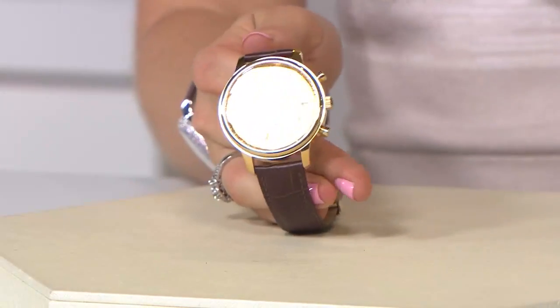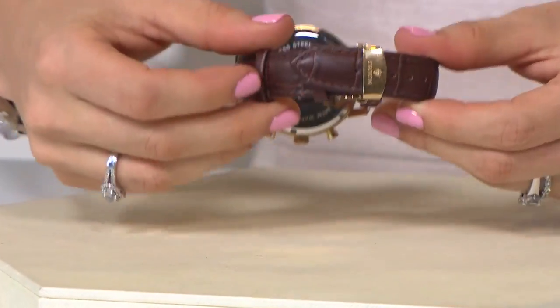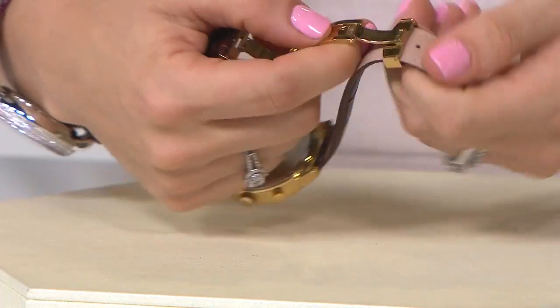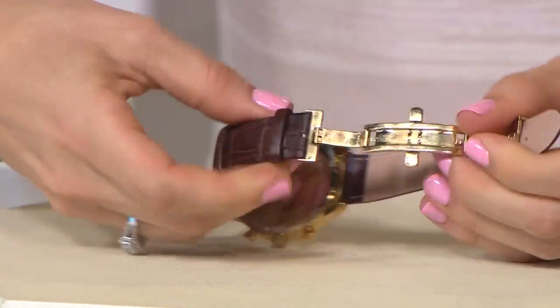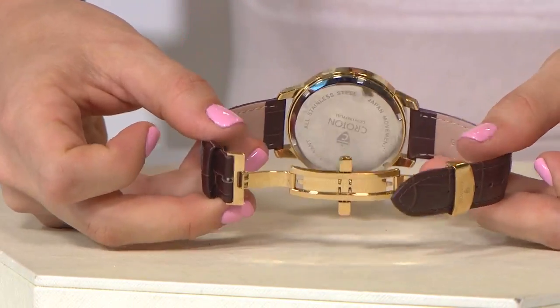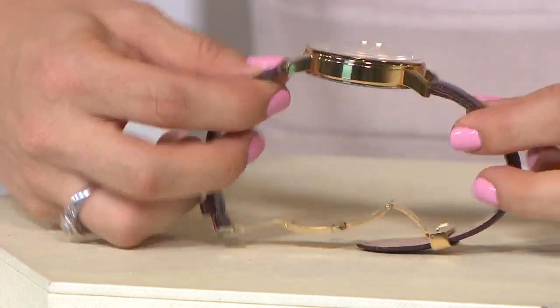What I love about this look — this is the great thing about Croton. We give you these classic styles as far as the shape of the case and the chronograph. But we always add a little bit of spice, a little something crazy. Push button dual deployant clasp on the leather strap, which is great because once you set this to your exact wrist size, you don't ever have to worry about pulling a leather strap — over time that can wear out. This always keeps the leather fresh and everything nice and perfect. You've got your screwed-in case back. It's a lower-profile design with curved lugs, a good size at 44 millimeters, even if you've got a smaller wrist.